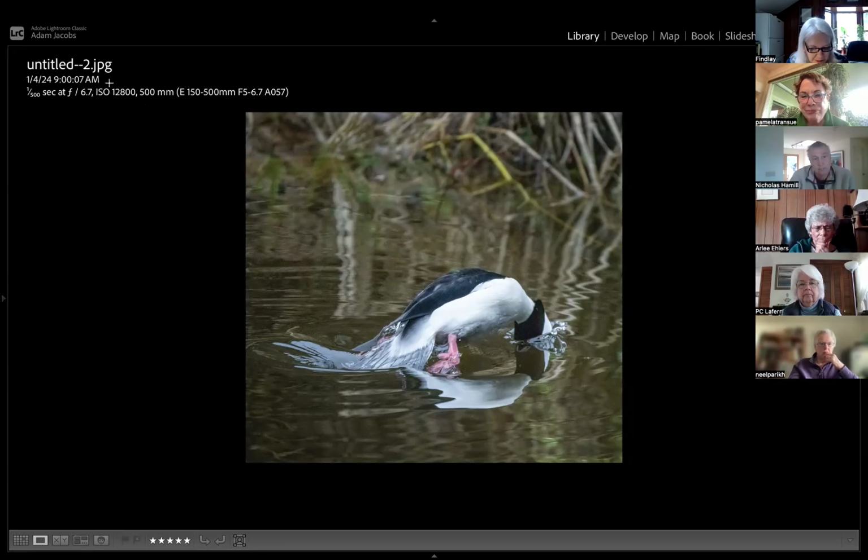One thing I would say is don't worry so much. Lots of people are scared of the ISO, which is true because it creates this thing called noise. But I would rather you get a sharp picture with the correct shutter speed and increase the ISO to where you need to get it. Because in future classes, and I can show you how to do it, it's very easy to remove the noise on the computer. Whereas if you've got this bird blurry, there's no way to bring it back. You can't get it sharp.